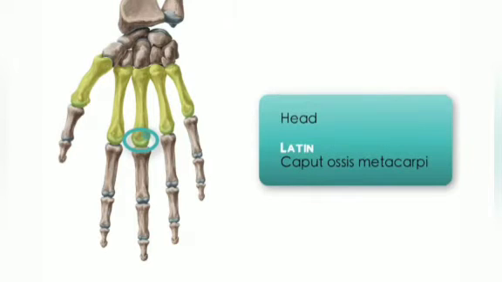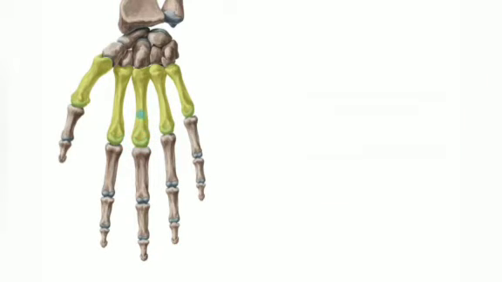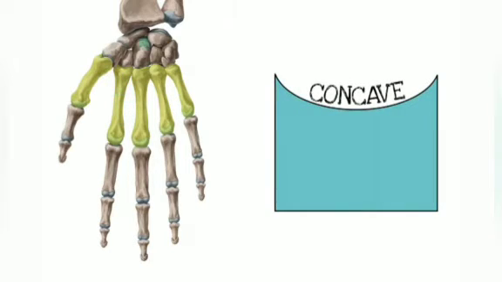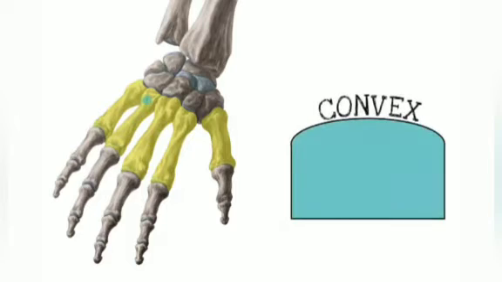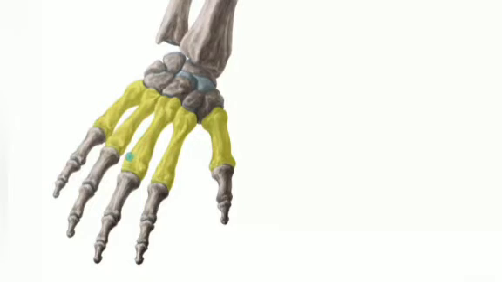Now, in terms of surfaces, if we're looking at the palmar side, you notice that the palmar surface is slightly concave. If we look at the back, or the dorsal portion, the dorsal surface is slightly convex. And especially on the middle finger metacarpal, you notice that the dorsal surface has a slightly triangular shape as we go all the way down to the head.